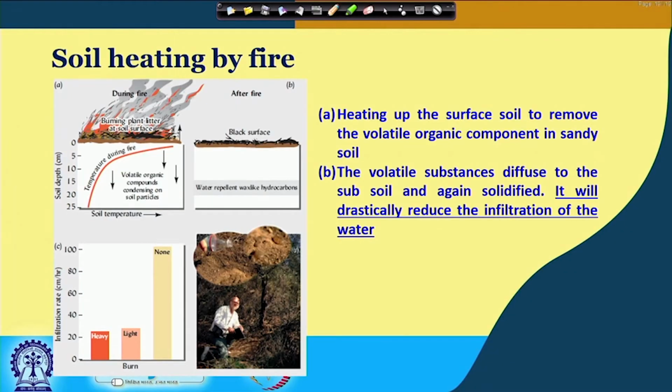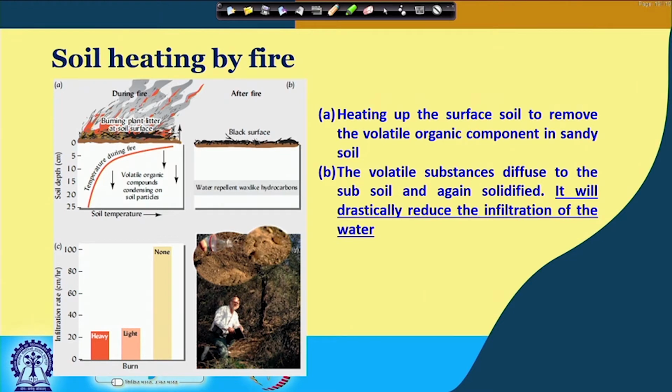Welcome friends to this new lecture of soil science and technology. In this lecture we will try to finish the soil temperature topic which we started in our last lecture, and we will also try to solve a couple of problems related to soil aeration and soil temperature. In soil temperature, we discussed how soil temperature affects different soil, microbial and other processes. So, let us see some other examples.